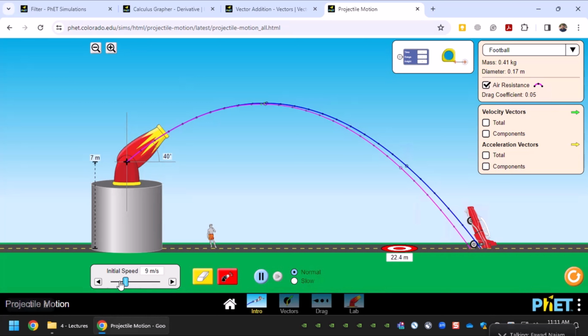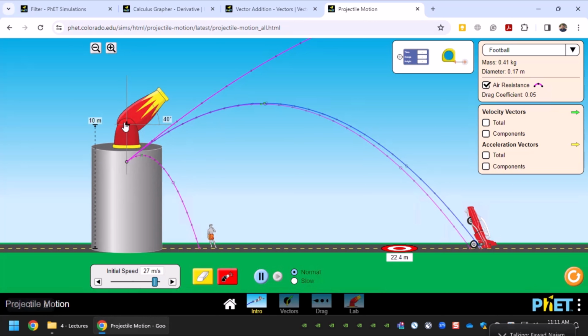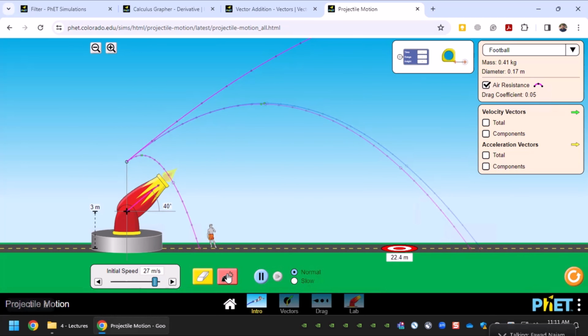Similarly, you can play with the effect of initial speed here, repeating the same exercise with different initial speeds. You will see that the trajectory is different. High initial speed will give you higher range, right? So now you can see that it simply goes out of the canvas which you are seeing here. You can also play with the initial height, right? And it will plot the trajectory every time. You can play with the speed of that projectile also. And finally, you can also visualize the total velocity vector and total acceleration vector along the path.